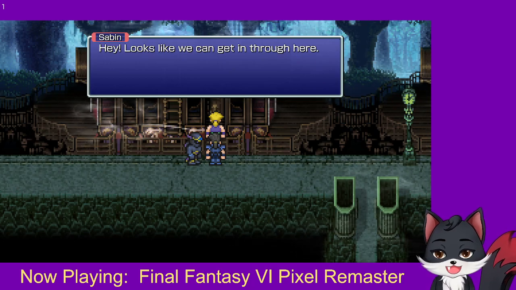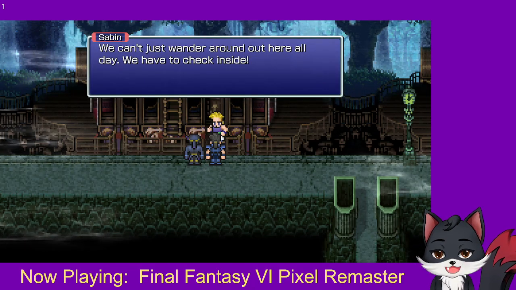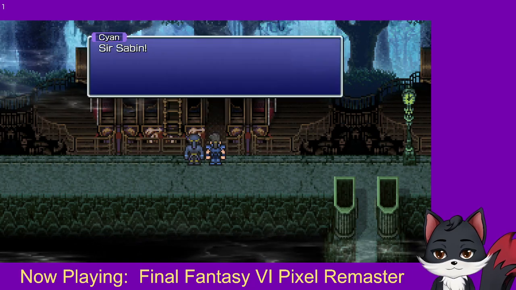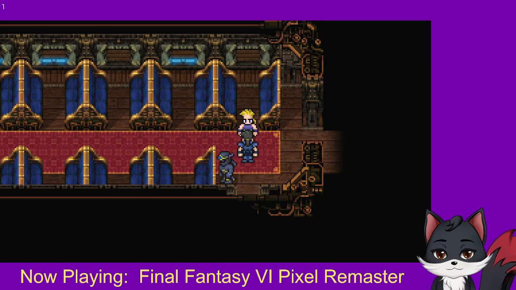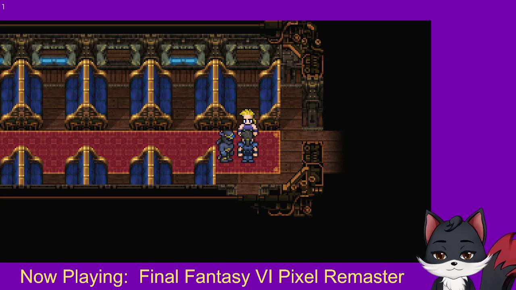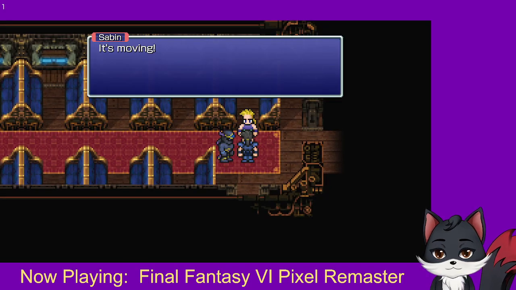So now we're just going to ride the train. And we can see Sabin's not a good listener. And also, Cyan's not good at finishing his thought. So yes, this is the Phantom Train, which would show up in later games. Okay, and now we're stuck on the train.